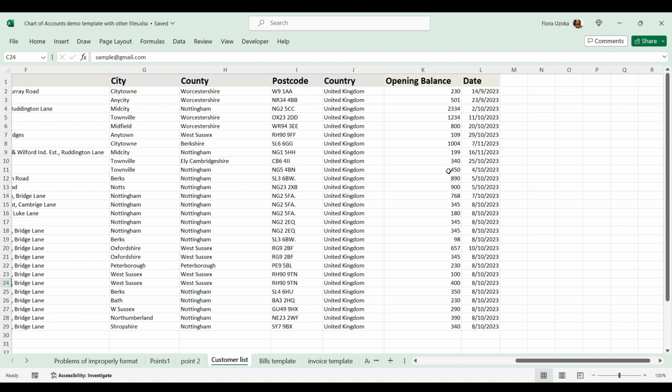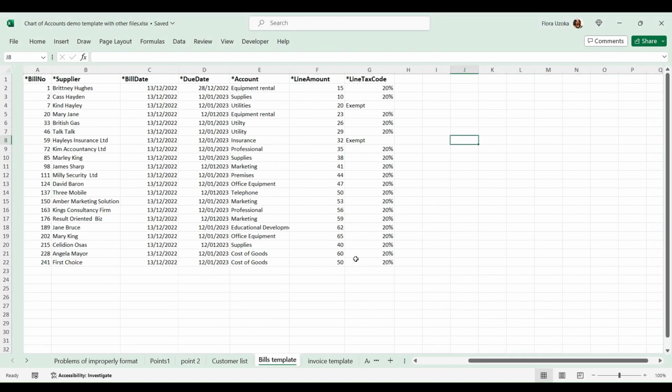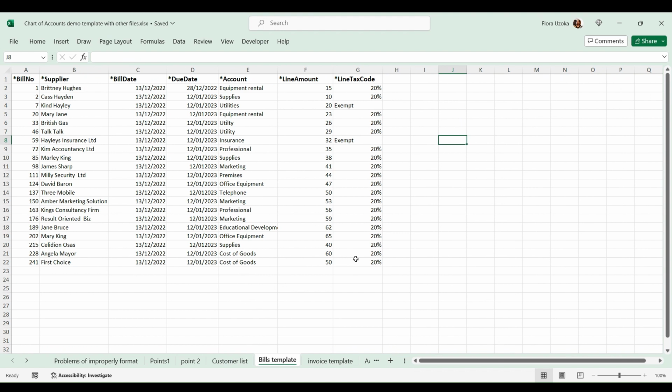I'll also show you an example of bill data that is already prepared to be imported into the software. This is an example of a properly formatted bill that needs to be imported. There are fields that are very compulsory if you're importing a bill.